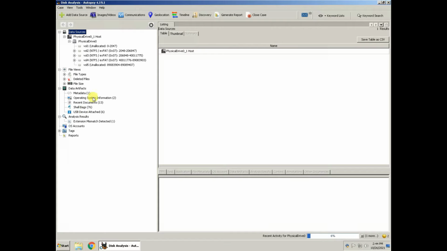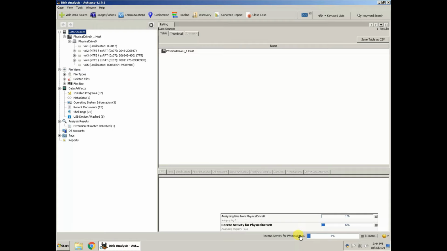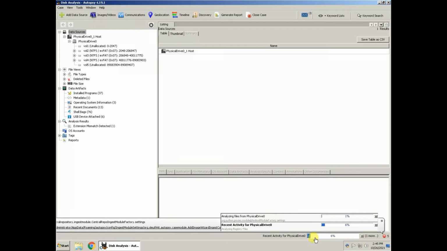Of course it would take some time to analyze the hard drive, so you'll have to leave the computer like this for a while so that it should conduct all the detailed analysis on the computer. If you click over here, it would show you the actual progress and the files which are being analyzed at the moment. So we'll leave it at the moment, and we'll check it later once it's done.